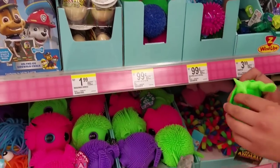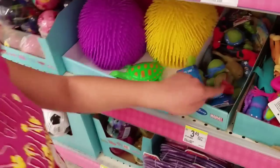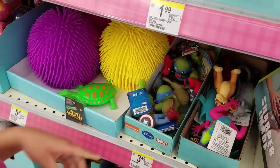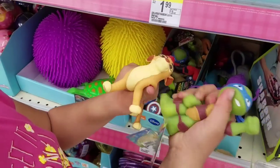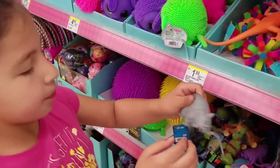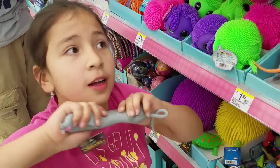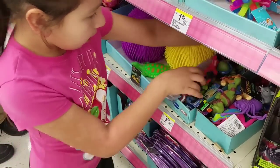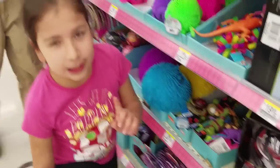They have all these cool stretchy toys, 3.49 each, and they have some sort of beads inside. Look at the Ninja Turtle one - there's Cyan in here! All of them have cool beads in them and they're really soft and stretchy. And there's a stretchable one here - it stretches a good amount. Oh, Spider-Man! And then there's this one that has a hard shell but it's really soft inside and it's a turtle.